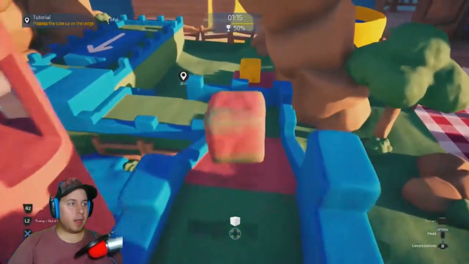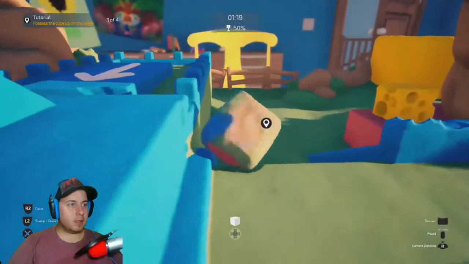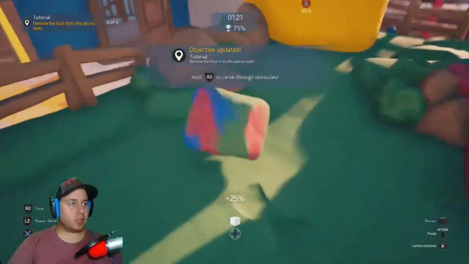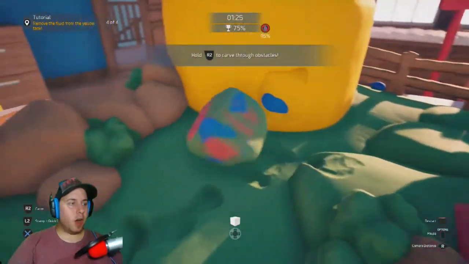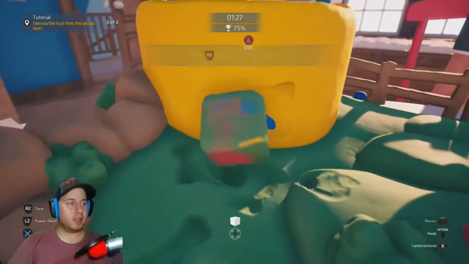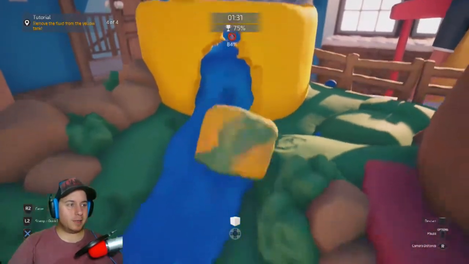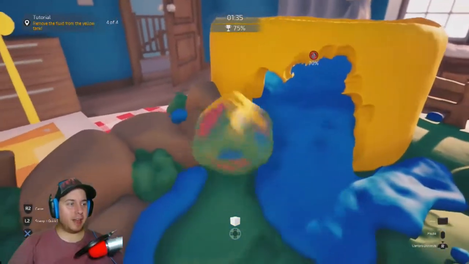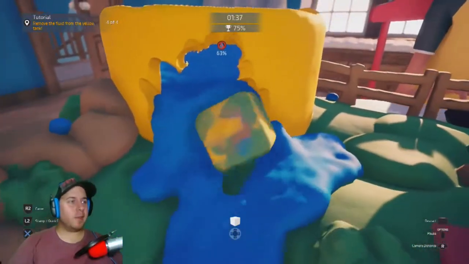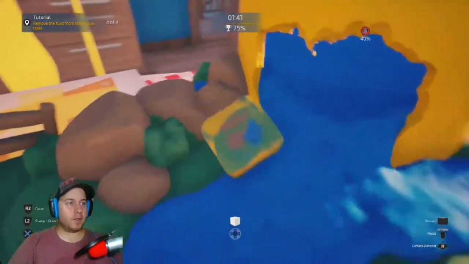I'm a bigger block now. Boing, boing, boing. Be careful. So this is this nice little other feature. Carve through obstacle, R2. So R2 is sort of a chainsaw mode for some reason. It just destroys everything. Everything's made out of clay. It's a fun little game. It's really a little game that I would really enjoy playing with my daughter. That's for sure.